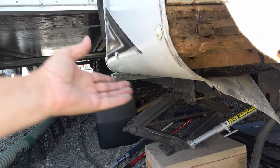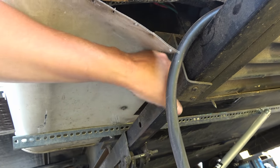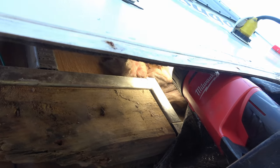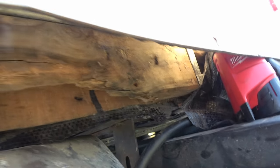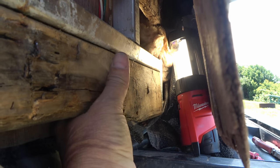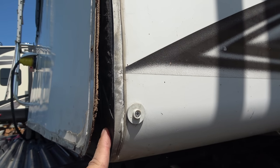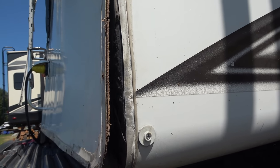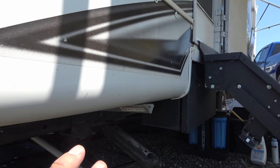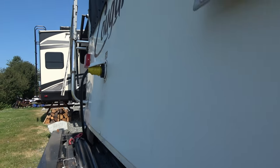I think it's basically from tire spray. When you're cruising along at high speed you get a lot of high-pressure tire spray here. I think it got up underneath — there are some holes over here where water can get in, and of course it's covered by the black plastic but it kind of weeps through there over time. That's my theory — over time it weeped and I got rot in the corner. The other side is pretty good; it's still wrapped and not soft. This side where the stairs live would block a lot of the spray, which makes sense why this side isn't as bad. The middle is fine too, so I just have to fix that one end.